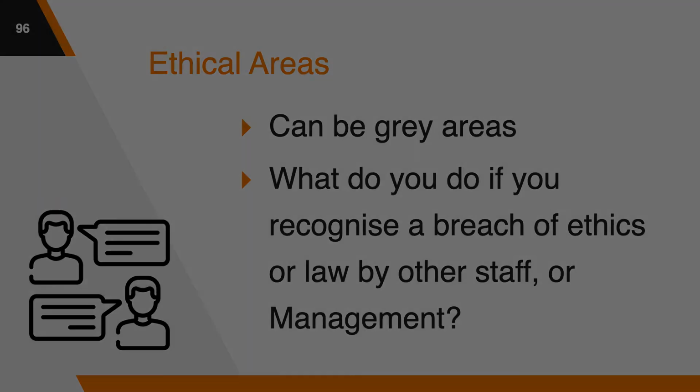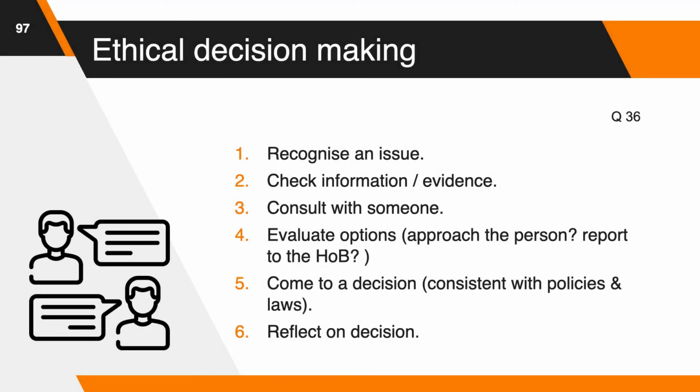so it's good to have an ethical decision-making process. This is where we recognise an issue, where we check information and evidence, consult with somebody, evaluate our options, come to a decision that's consistent with policies and procedures, and then reflect on that decision. So everybody should have some sort of ethical decision-making process.